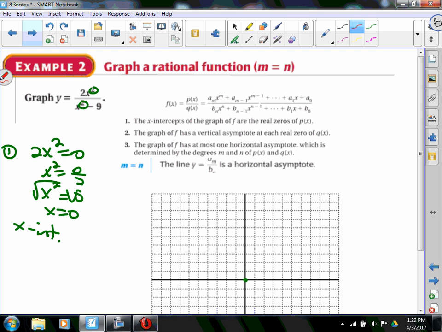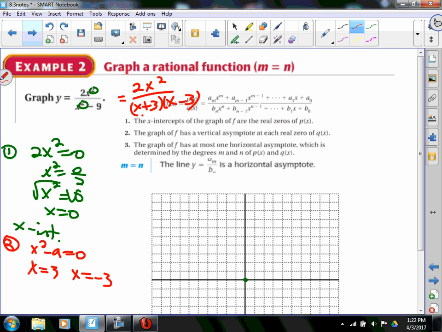If we were to factor this, this is 2x squared over x plus 3 and x minus 3. So when we set the denominator equal to 0, x squared minus 9 equals 0, we get x is 3, x is negative 3. What's that tell us about the graph? Those are not removable discontinuities. The removable discontinuities only happen when there's common factors, and we don't have common factors top and bottom. There's 2 vertical asymptotes. Yeah, good. So this graph is going to have 2 vertical asymptotes, one when x is 3, and one when x is negative 3. And this might be one of those graphs that looks like health class. Might. I don't know.